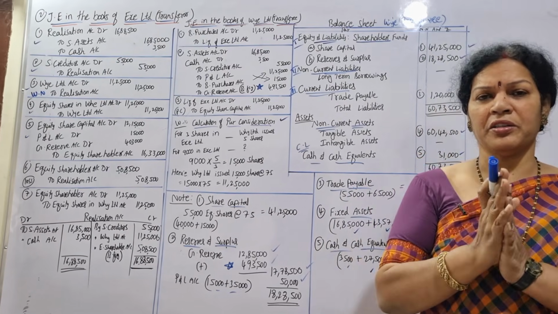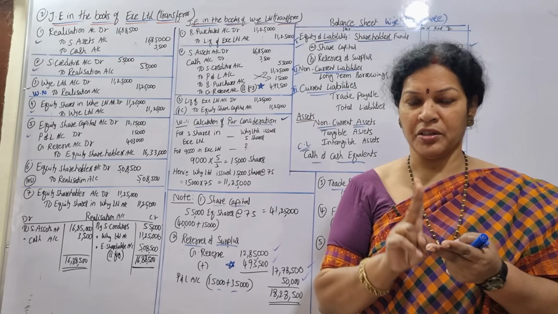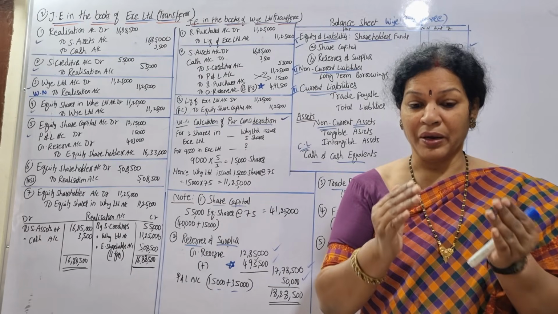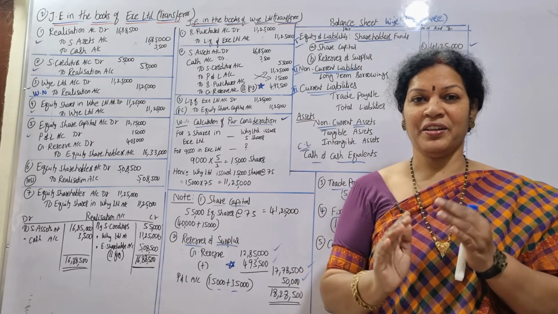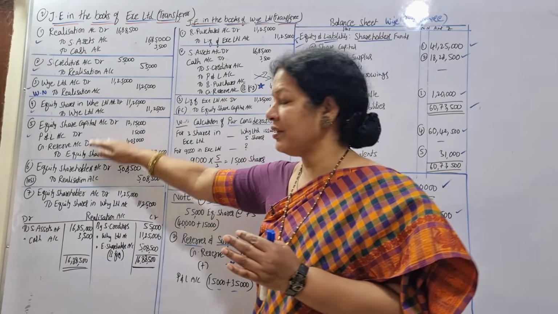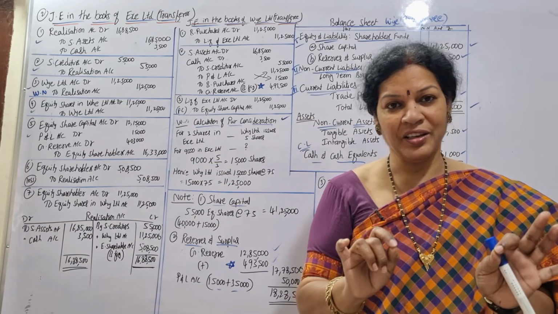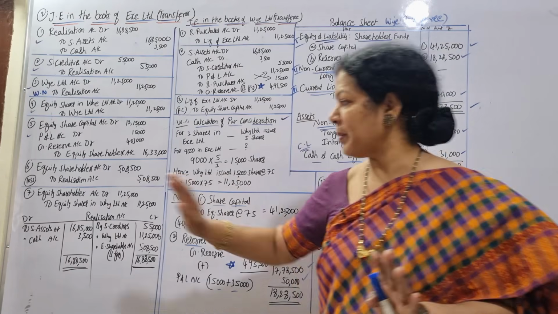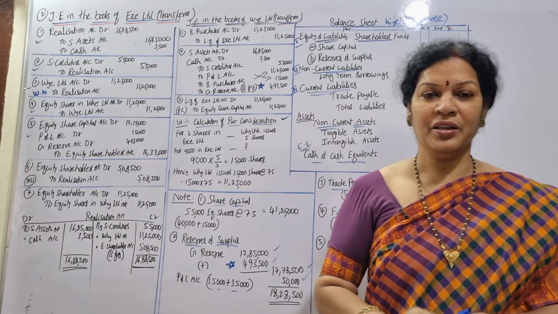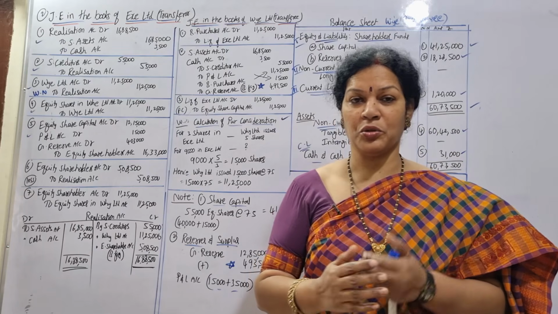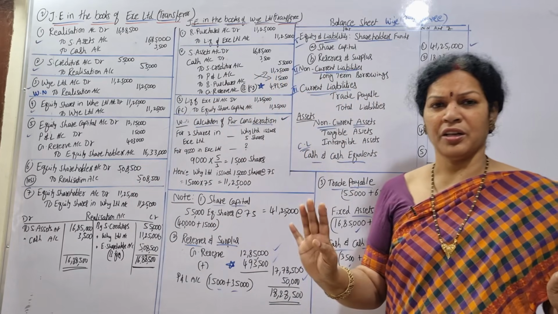Only the thing is you have to understand mainly the purchase consideration and how to write the journal entries. Then while writing the journal entries, please be careful about the realization account. After transaction 5, no more realization entries. You can put a full stop there and prepare the realization account. There you got a loss. For the loss we have passed one entry. And transferring the liabilities to the realization of equity shares account, we have passed one entry. That's it, nothing else there.